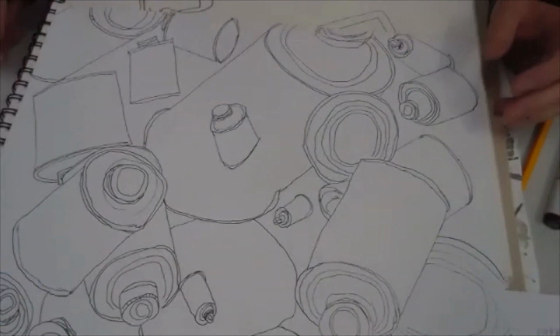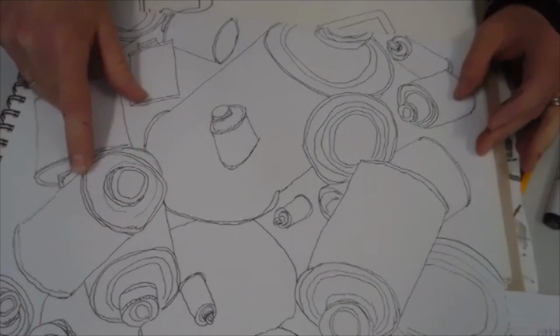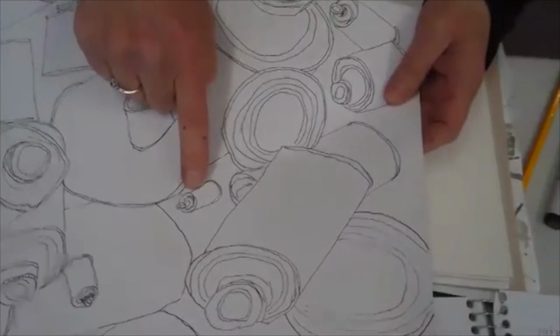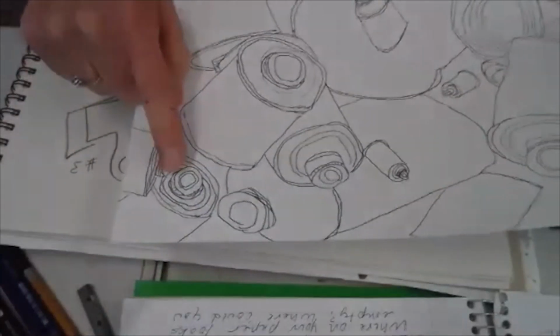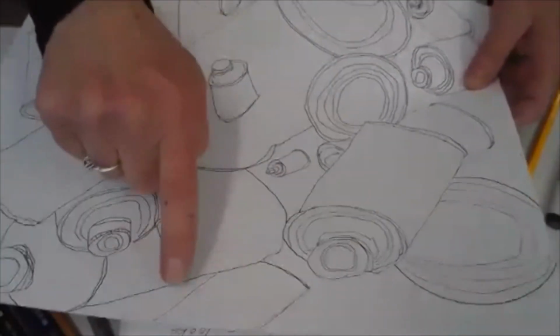So let's look at some of my students' work too here. This drawing is an interesting drawing. This was a drawing of a bottle of glue, and the student used mostly thin lines, I would say. But look at the different sizes. You'll see there's some little bottles here, some medium bottles. He drew the bottom of the bottle, so you don't have to draw just the same shape over and over. You can draw parts of the shape. Here's another interesting thing. Notice too how this is overlapping. So this bottle is on top of the other bottles. Notice also that they're going off the edges.